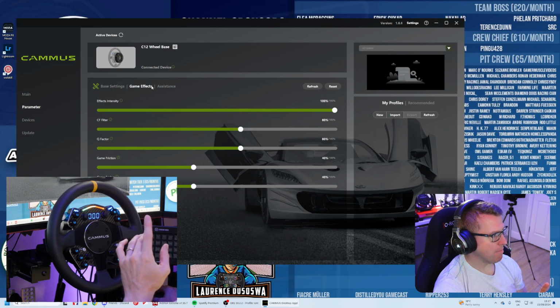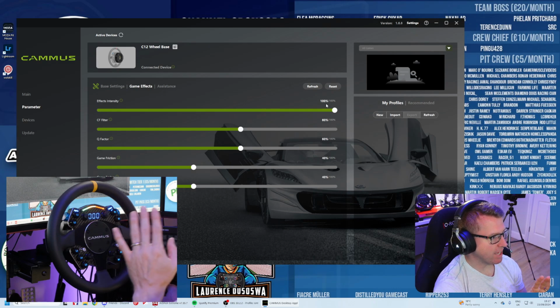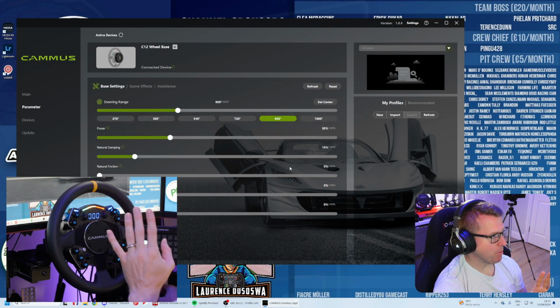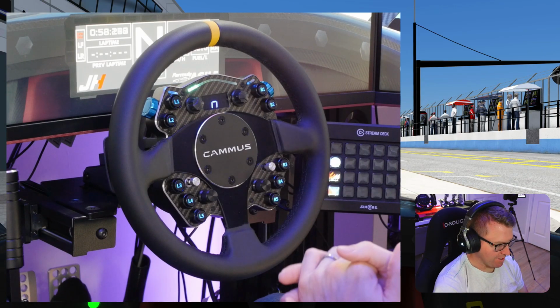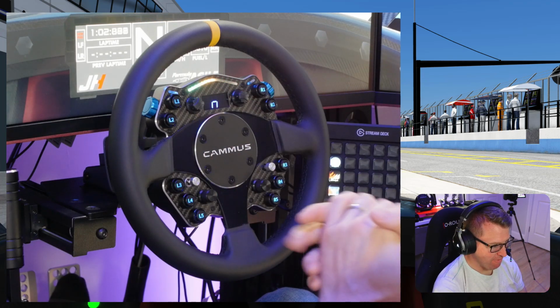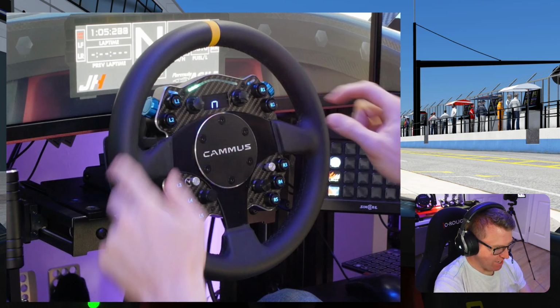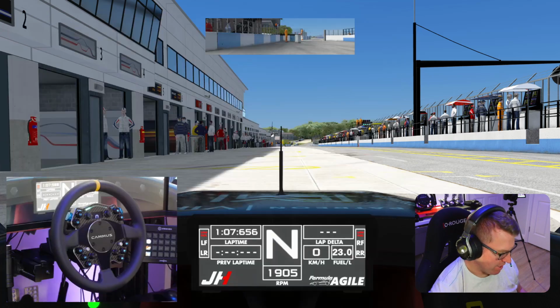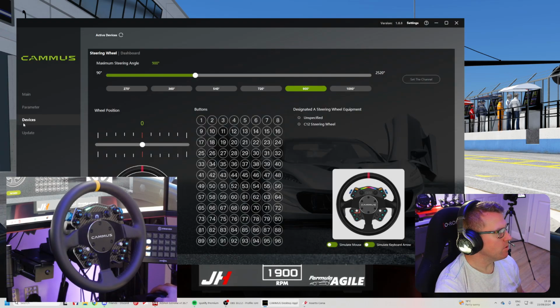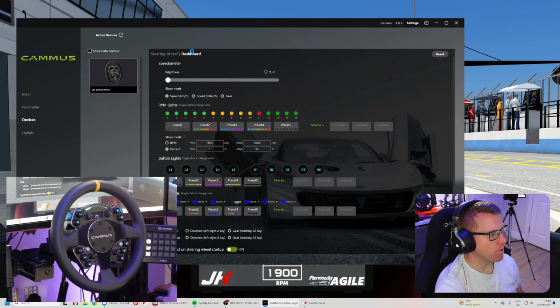Go to the game effects, CF filter and Q factor, game friction. We're going to leave these the way that they are. Effect intensity. Let's just leave them the way they are. And let's jump into a car and get our first impressions. Okay, so first things first, we see the rev gauge. It's quite nice and vibrant. We've got extra indicators on the side. Actually, I wonder in the software, can we control what they do? Devices, oh, dashboard.